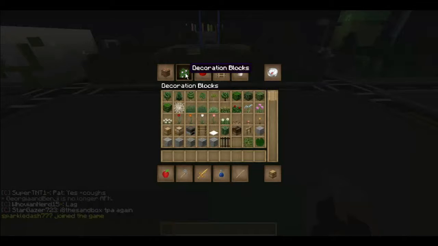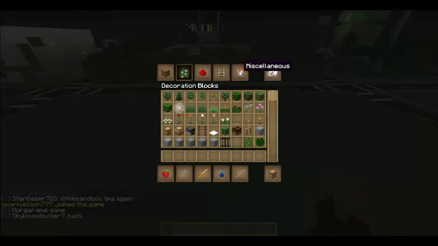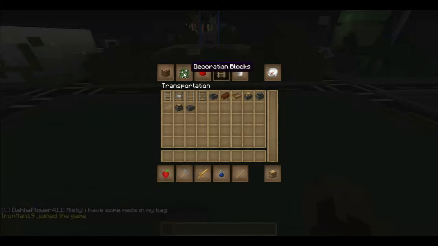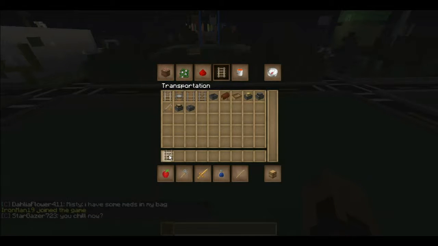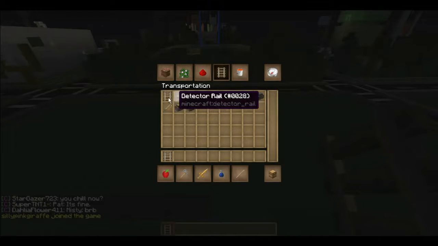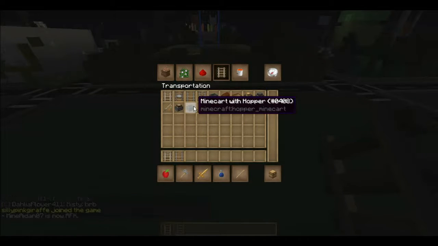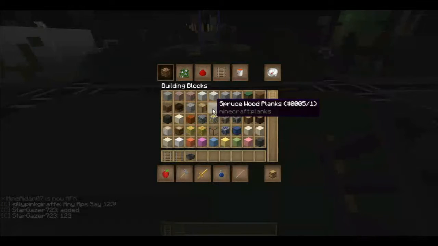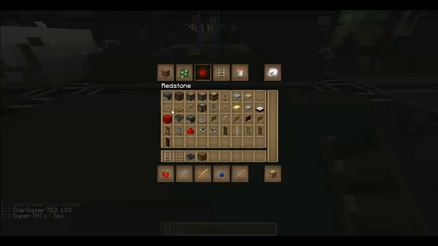Let's start building something. Let's just mess around a little. Let's get some rails. Powered rails. Rails. Minecart. Let's go with some wood. Get that. Maybe that, and maybe that.